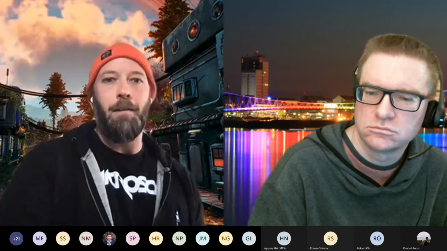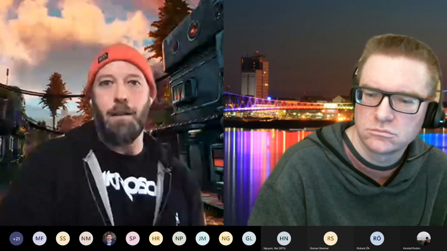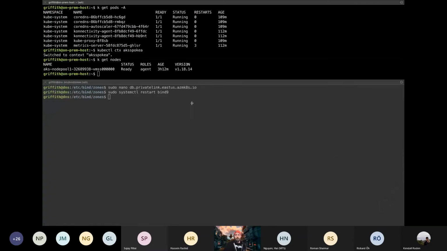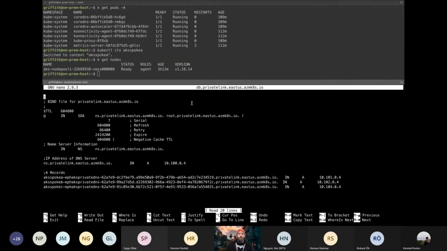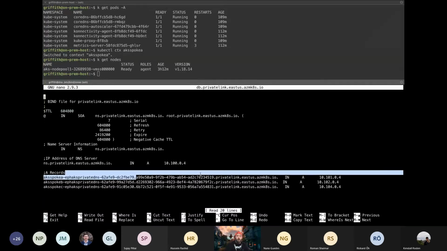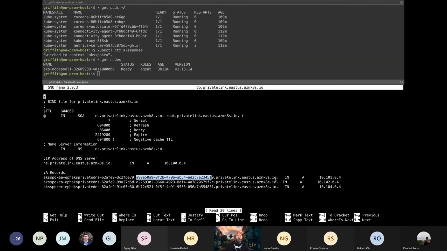Let's cat that private link again, or nano it. You can see here that the zone name itself is my cluster name plus the resource group name plus some subsection of my subscription ID plus a GUID. So you're pretty unlikely to have some overlap there.